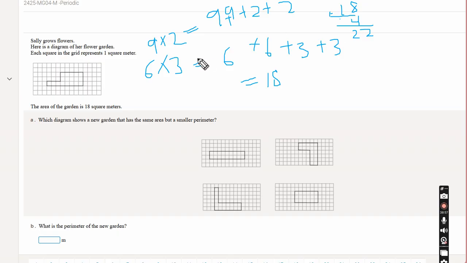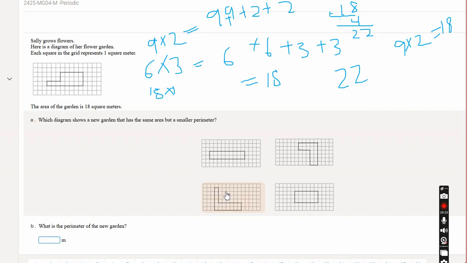Yeah. So here, what are you getting? Either it's 18 times 1, right? So here you can either get this or you can count all of the sides again, like we did previously. It's the same shape. What are you getting in the previous one? 22. So what is that? That's your 9 times 2, right? So this is what you're getting, the area as 18, and 22 is the perimeter. You can count that, you can count all of these.